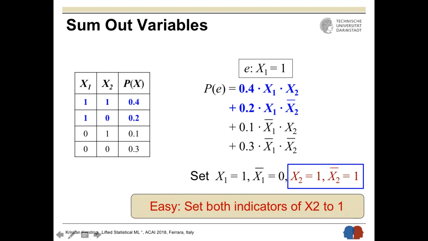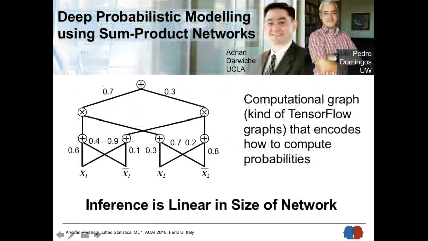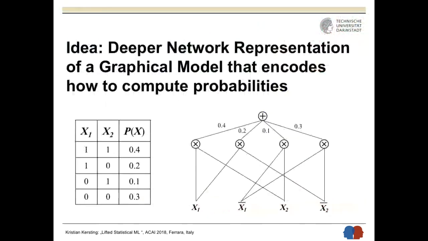For example, if you would like to capture all those where x1 is 1, right, if you want to have the distribution, you know that x1 is 1. I think this one is slightly wrong. You only have to take the corresponding indicator variables in a way that you now sum over 0.4 and 0.2. Right, so all can be done by manipulating, let's go back, by manipulating your input variables, which are the indicators, and by that you're propagating probabilities up, and you get the overall probability of your query.